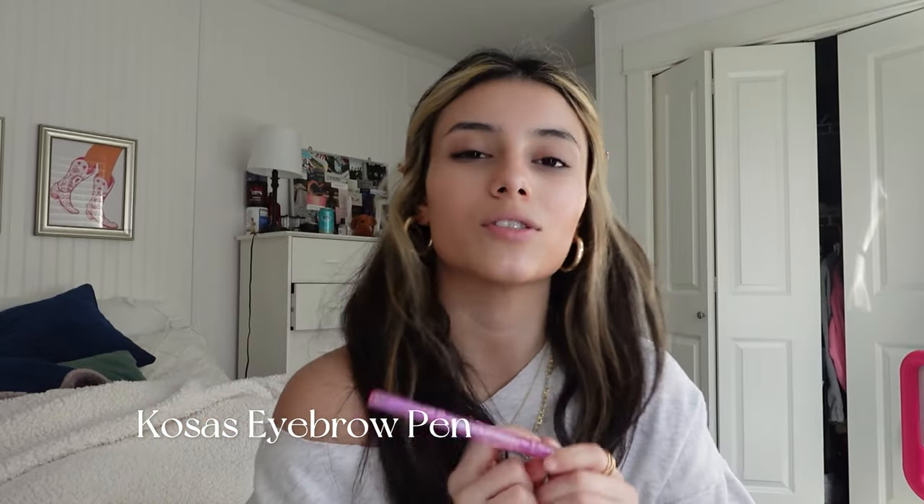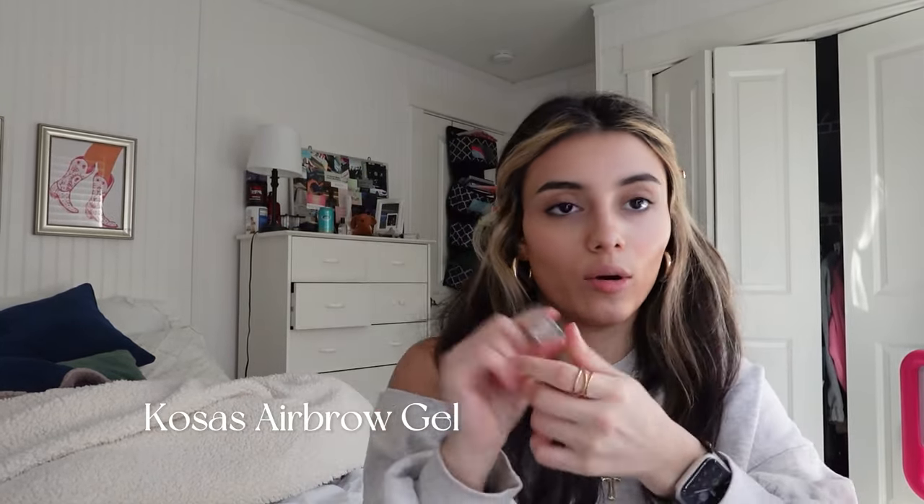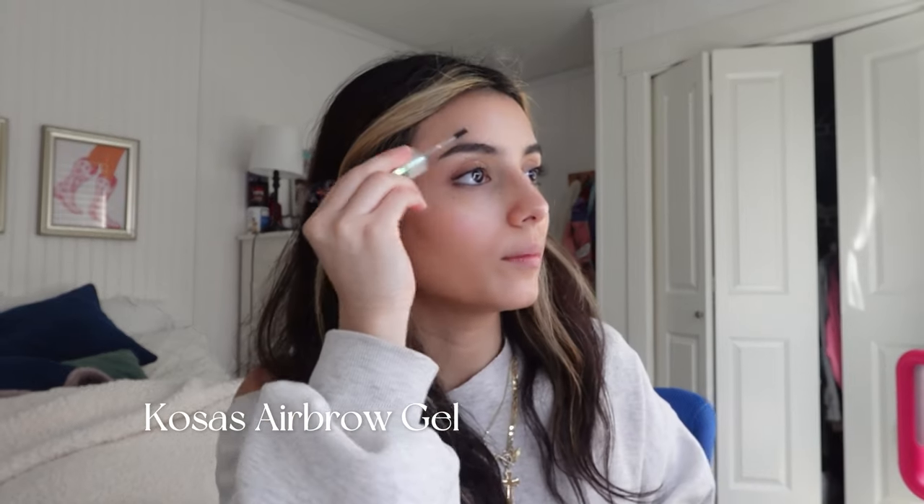I love this pencil, it's so good. Taking the end, I fill in my eyebrows — I like to outline the bottom of my brow and do little strokes. My big sister gave me this scar when I was a little baby, so now I have to fill this eyebrow in extra — so thanks, Melissa! Now that my eyebrows are done, I'm gonna slick them up a little bit. I'm gonna use this Cozy Air Brow and just fluff up my eyebrows.